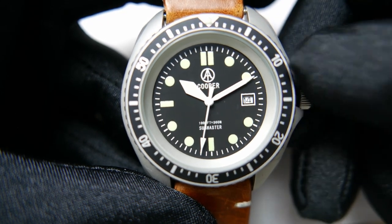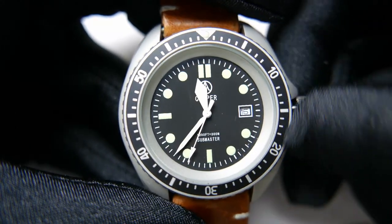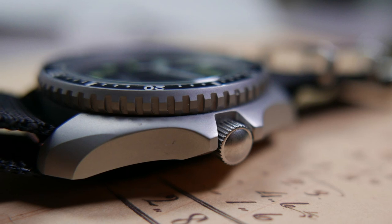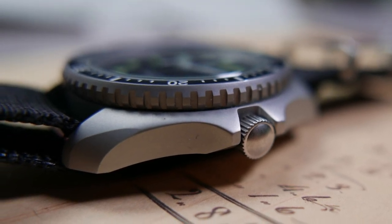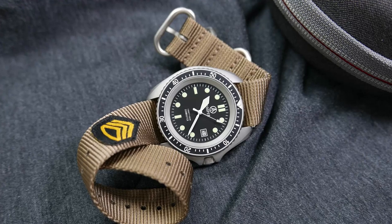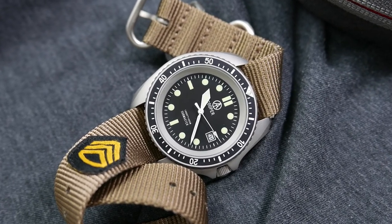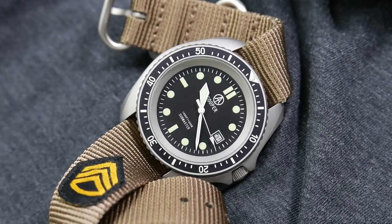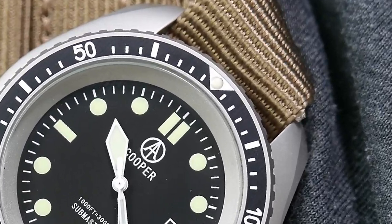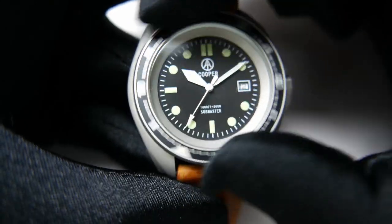When you screw it out and pull it to its first operating position, twist to change the date. Pull it all the way out to its second operating position and the seconds hand will stop ticking so you can change the time. The bezel is made of stainless steel as well and also has a blasted finish. It has knurling along the edge that provides good enough grip. The dive time bezel insert is made of aluminum and has markings on all 60 minutes — long lines and numbers alternating in 5-minute intervals, and short lines in between. The 12 o'clock position is marked with a downward-facing triangle with a lumed pip on its center. It is a 90-click bezel that rotates unidirectionally, with some freedom to it and some backplay too.